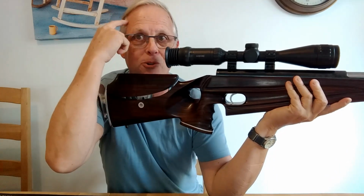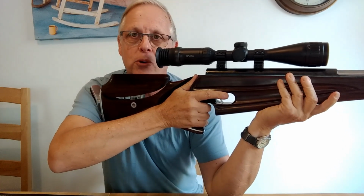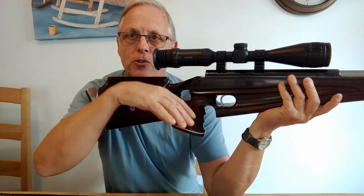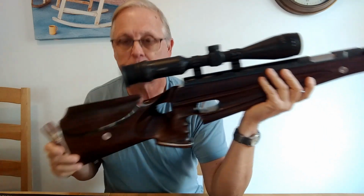You have to get in a routine in your head with one of these. As soon as you lie down and you're pointing downrange, take the safety off before you start your lineup routine, or whatever routine you use for taking the shot. So that's the pros and cons then.